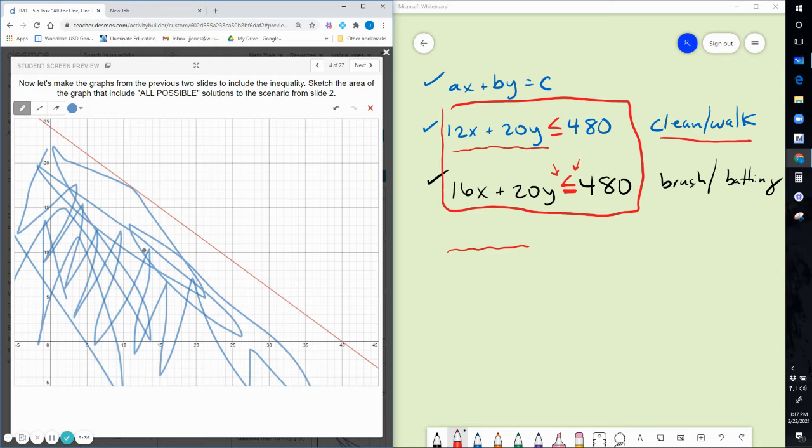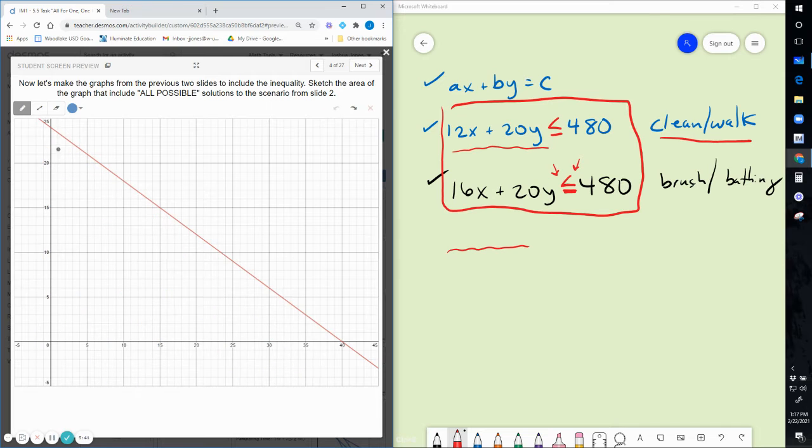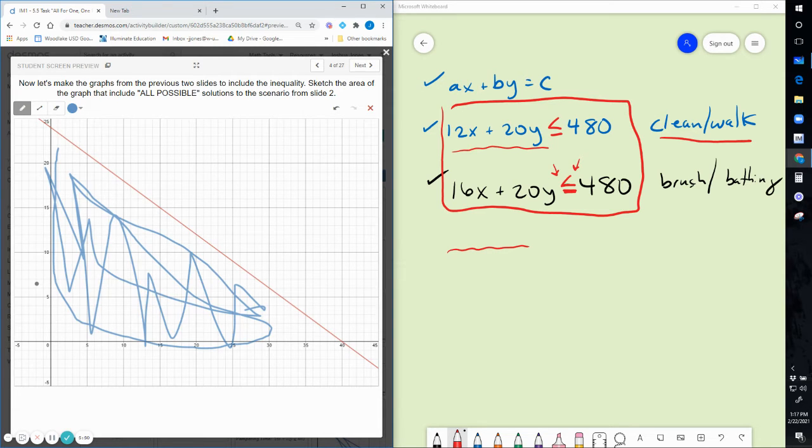And one thing I do want to point out before I forget is really you're only shading stuff from here all in here, but you're not going below the x-axis and you're not going to the left of the y-axis because remember, x is cats, okay? X is cats. Can you have negative cats? Can you have negative dogs? If y is dogs, if you have a negative y value, does that mean you have negative dogs? So negative y value is everything down here, right? Negative x value is everything over here. So you can't have anything like that. It has to only be in this first quadrant.